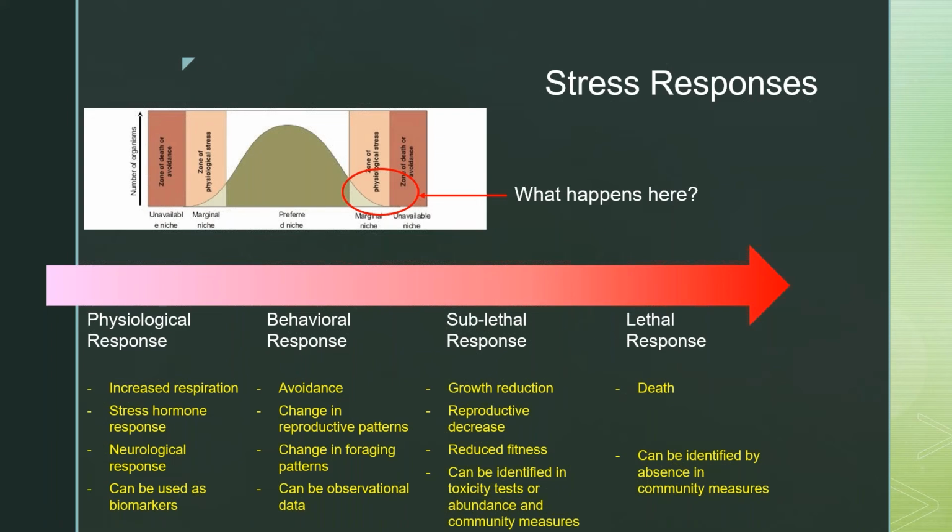Beyond that physiological response, we then may see a behavioral response. That behavioral response might be the organism avoids the area. Maybe they pack up and leave. Okay, so for some organisms, that's a lot easier than for others. Fish, they can swim away. For benthic macroinvertebrates, often what happens is they drift. And there are research studies that look at drift of macroinvertebrates as an indicator of stress.